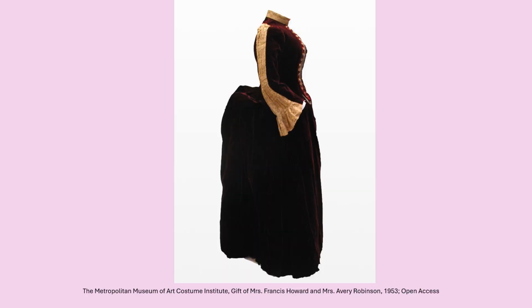Following the pattern of trends approaching their climax at the mid-decade point, by 1885, the narrow skirt had become wider to accommodate the larger bustle. However, different from before, the wider skirt was still not as full as in earlier decades. Indeed, with the bustle firmly in the center of the back, it created a more horizontal silhouette rather than an increase in total circumference. Therefore, the 1880s skirt remained fairly tight to the wearer's body in front.